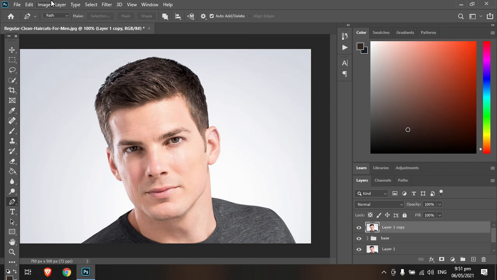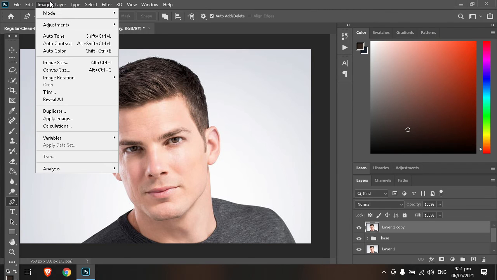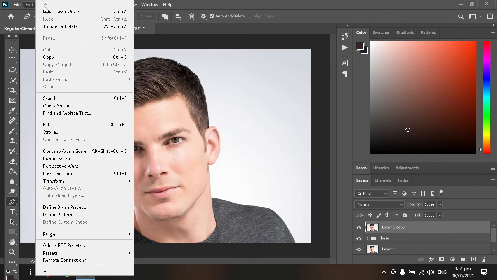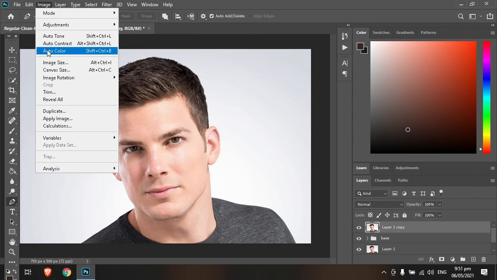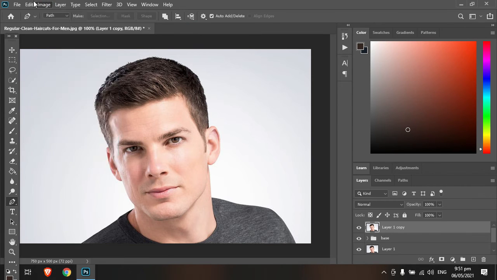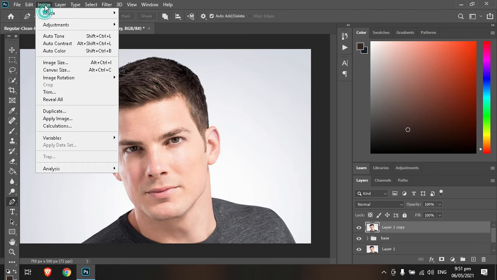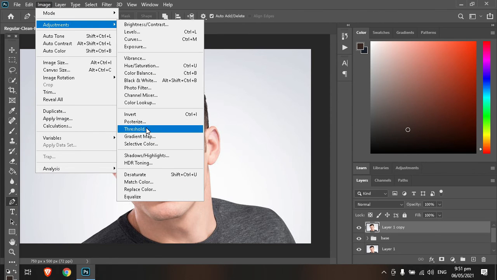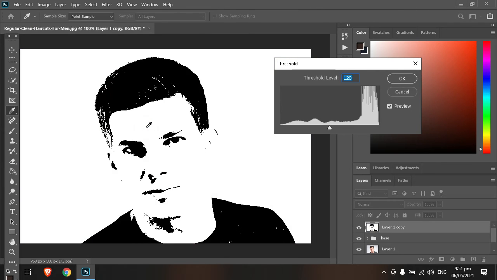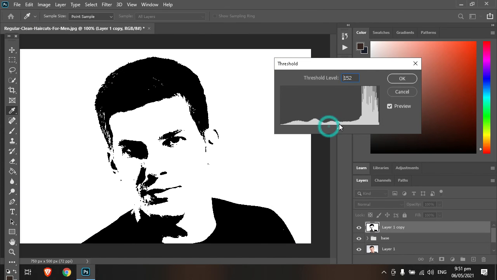Now what we need to do here is click the image button here. Choose adjustments and choose threshold. This will determine where we should trace the shadows for this subject.